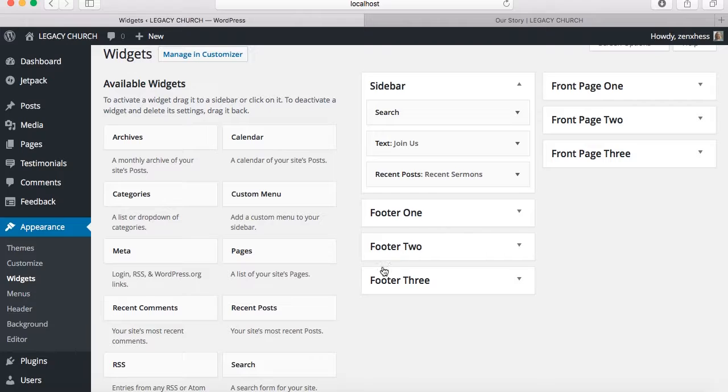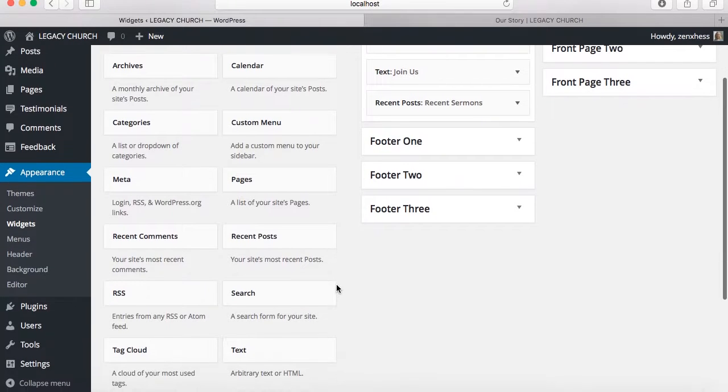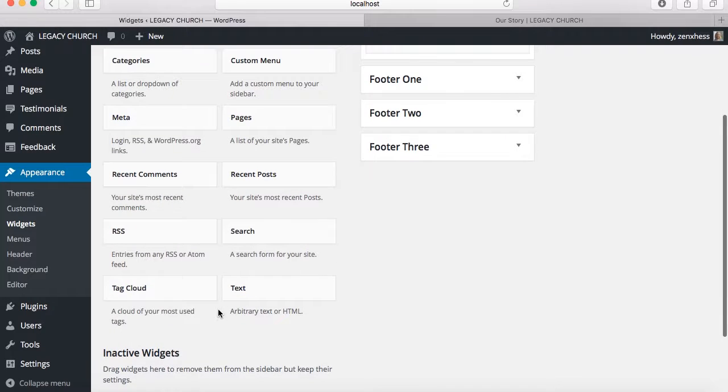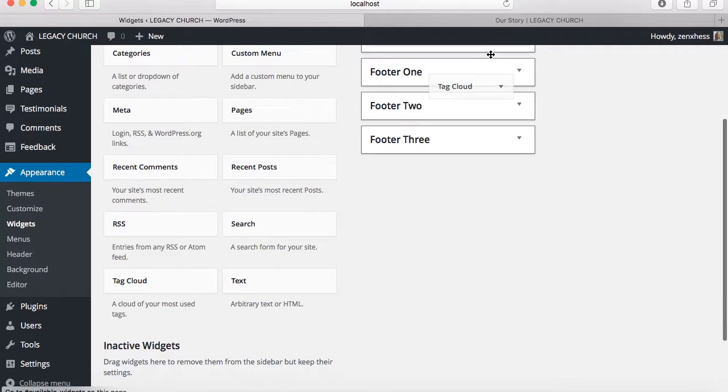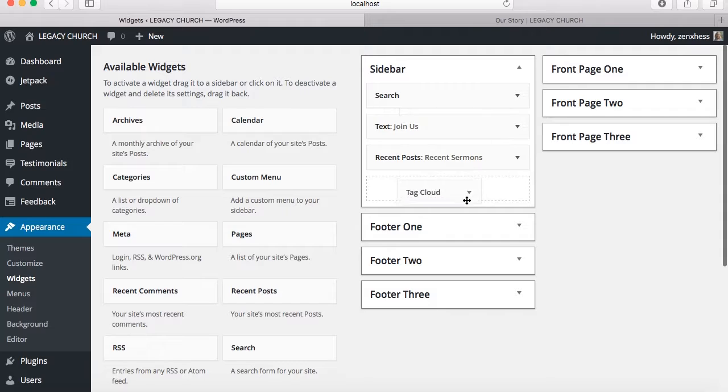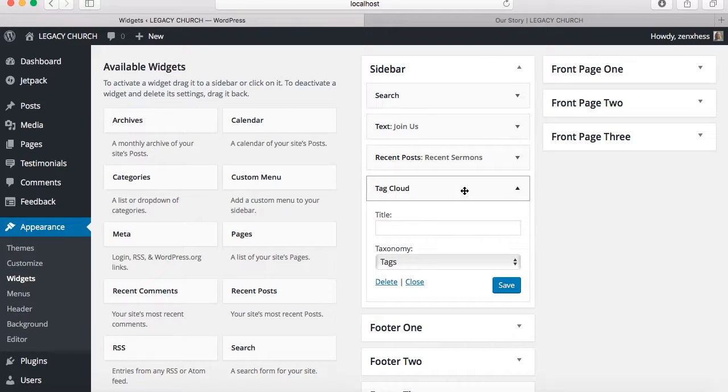Now there are other options that you can add. For example, you could put a tag cloud, and what this is, and we'll have to see a little bit later, that when you put a sermon in your blog, then you'll put it by various tags so that people can know what it is that your sermon is about. So let's put sermons by topic, and the taxonomy is tags rather than categories or link categories.